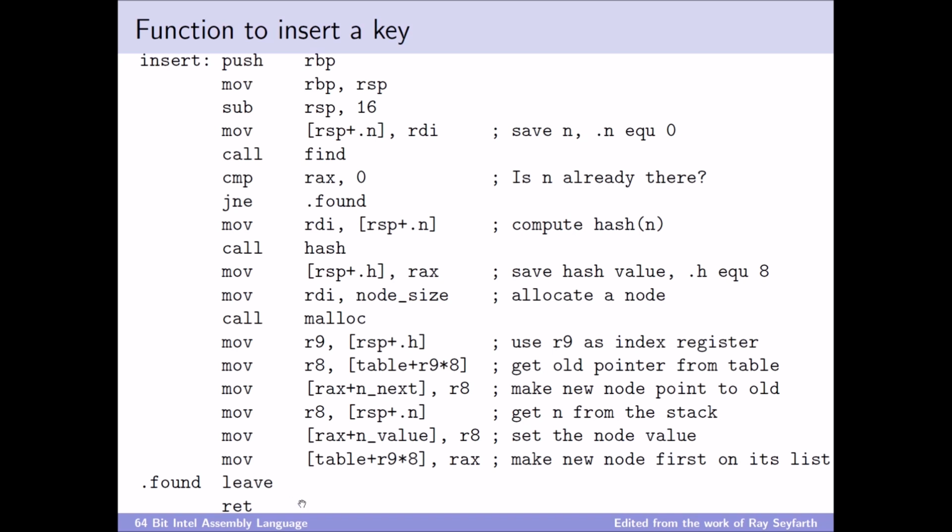We can destroy our stack frame and return, and it should also be noted that RAX will still contain the pointer to the newly created node in our hash table. So this is a very simple insert function. Obviously there are more complex ways that we could try and insert a key. However, this is a nice example to get you familiar with accessing elements of an array, dereferencing elements of an array, working with pointers that are inside the array and things of that nature.